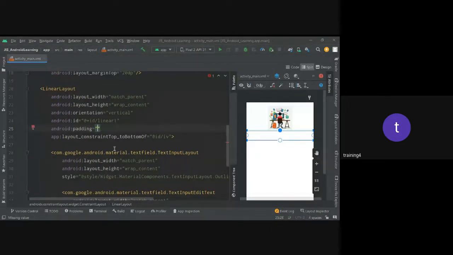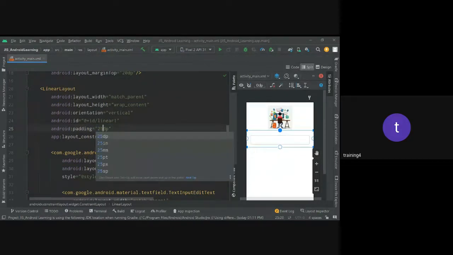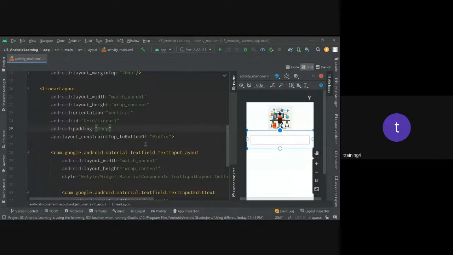Okay, so here I'm applying the padding of 20 dp. Now see, you can get a space within the area, that is within the linear layout area, and it is available over here. If you increase it a bit, like if you change it to 25 or something, it will change accordingly. Will we keep it as 20? 25, yes, padding. Just apply the padding. Yes, ma'am. Done.